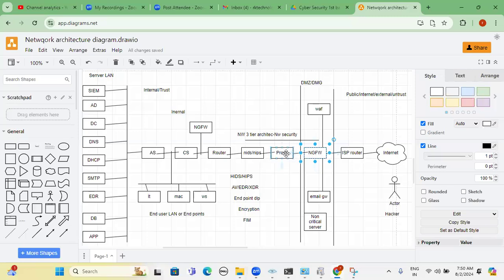So the next one is the proxy. What it will do is take care of allowing and blocking websites, nothing but whitelisting and blocklisting based on our business requirement. First, we should understand all the end users, with whom we are doing business, who our stakeholders and vendors are, and which websites or applications are needed for our organization. According to that, we can define our policies in the secure web gateway, proxy server, or application gateway. That is the importance of the proxy.